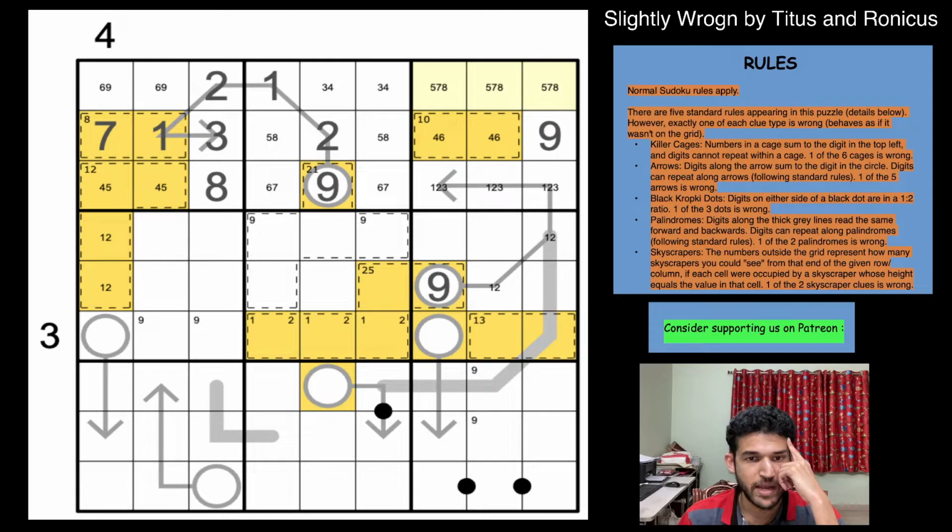So I think we have to come back to these arrows. One of them is true and one of them is wrong. So let's see what happens here. If row 9 column 3 is true, then you invariably get a 2, 3, 4 here, right? Because 1 is in row 2 column 2. And the minimum possible sum becomes 2, 3, 4, and that would make this a 9.